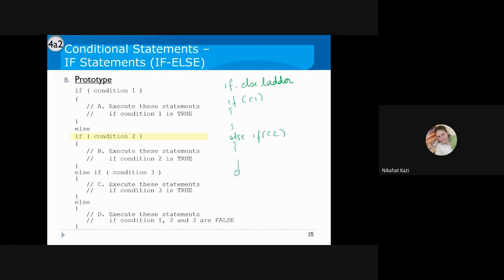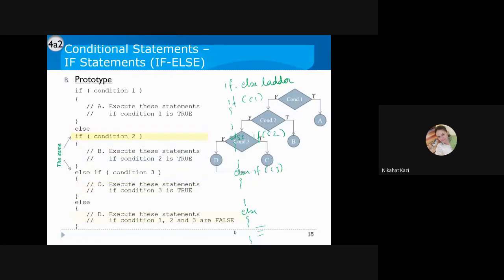Again, else if condition 3, do something else, and finally else, do the last thing. If all of these conditions are false, do the last thing. The flow is given here, how it works, something like this.